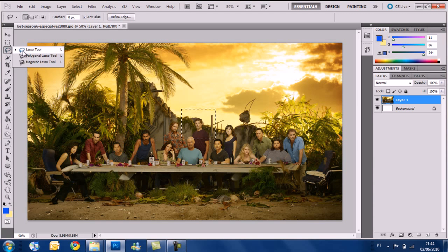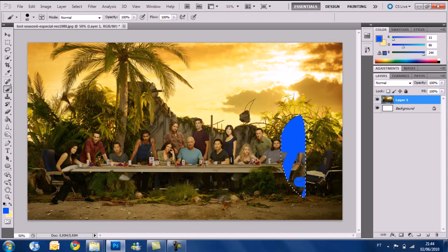Next one is the lasso tool. I will only cover the lasso tool here. The other lassos we'll see far ahead in our tutorials. The lasso tool is a free selection tool. We got Lapidus here, and we select him, and done. It selects the same way that the rectangular marquee tool does, with the same effect. If we want to paint inside, you can paint any way you want, and we will only paint inside the selection.